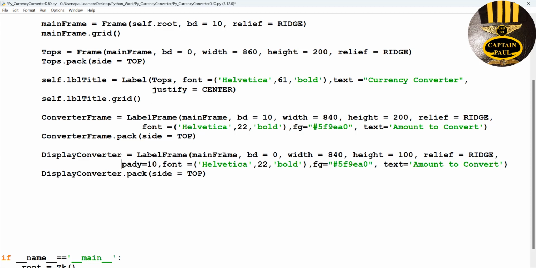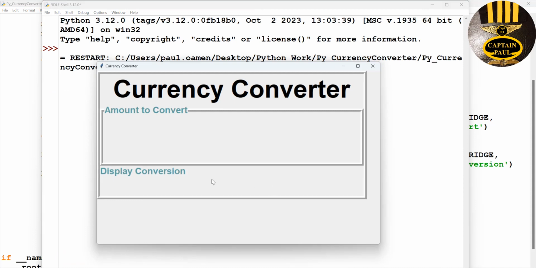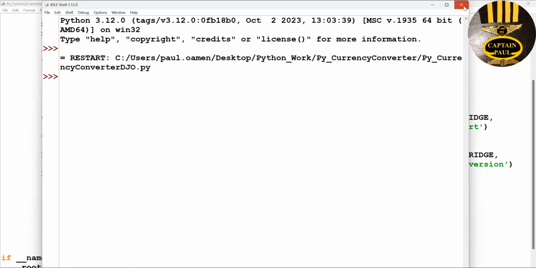So let's run this and see how this is going to. Now, before I run it, I need to change this. Let's change this to display conversion. Okay, display conversion, something like that. Right, let's run that and see. There we go. That's the display conversion where my answer will be displayed.